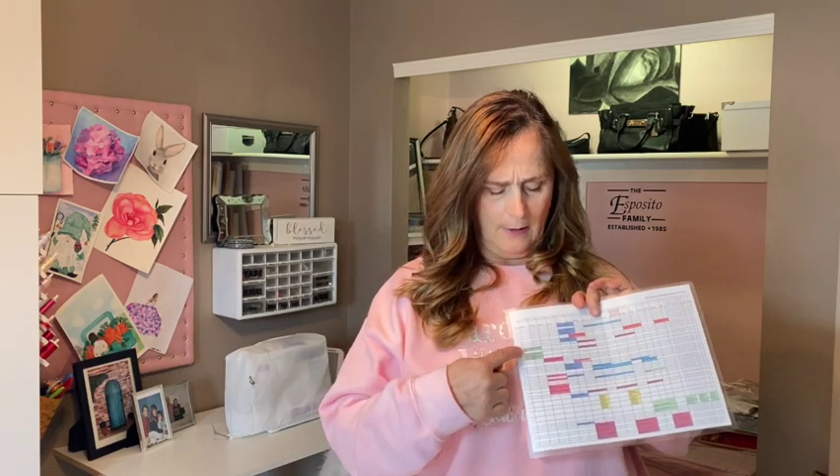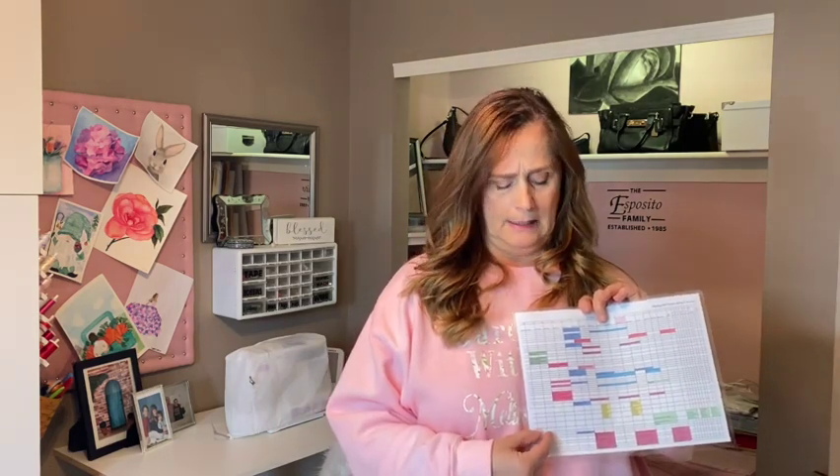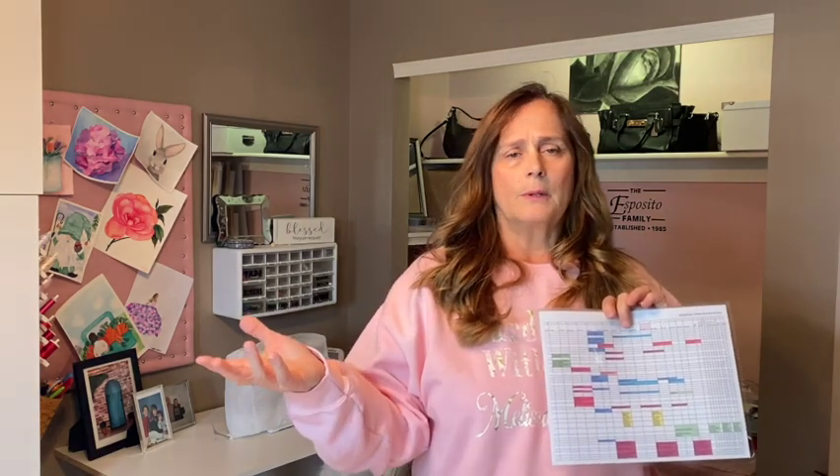This is categorized — I have the name of the plant under the time that I need to plant the seed. So I can go to, say, the second week of February, see what seeds I have listed there, and then go pull them alphabetically and start my seeds. I also like to note next to each one whether it is a direct sow or something that goes in cell trays to be grown inside. There are quite a number of seeds, especially vegetables, that you can direct sow outdoors, and I prefer to sow seeds directly outdoors when I can, because then there's no transplant shock and no trying to get them hardened off.